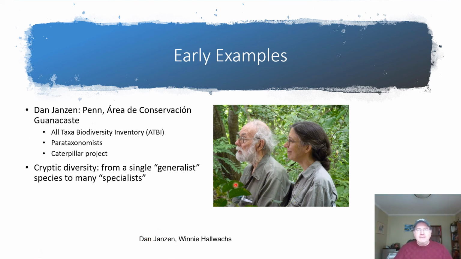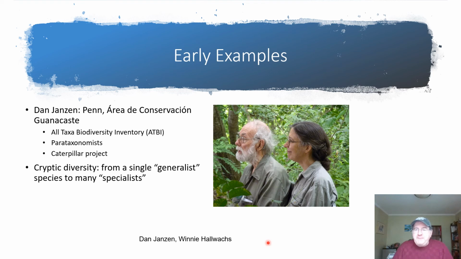So that's Dan. This is Dan here. This is his wife, Winnie Hallwachs, who is also Dan's big spokesman. He's the charismatic half of the marriage, but I cannot think of a single paper that has ever been published with Dan's name on it that Winnie was not right there with him, at least during the times that they've been married.